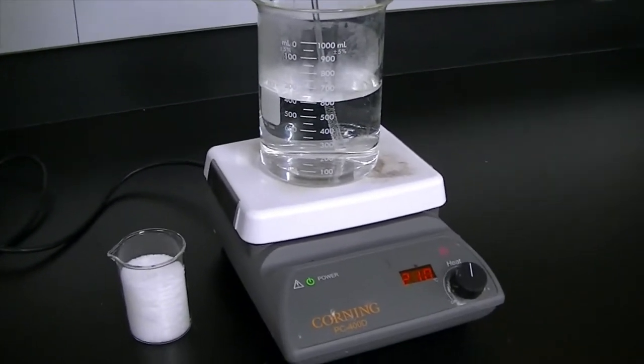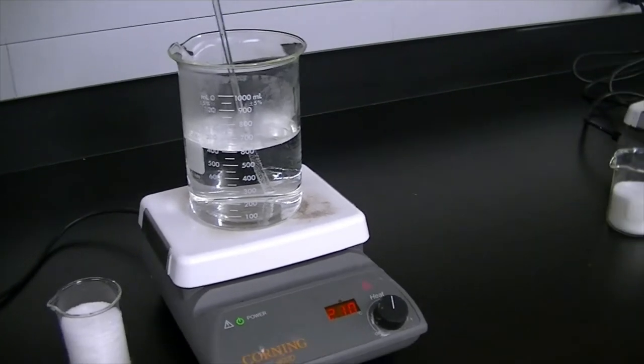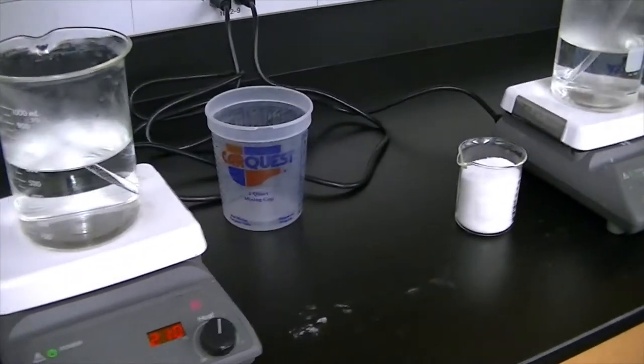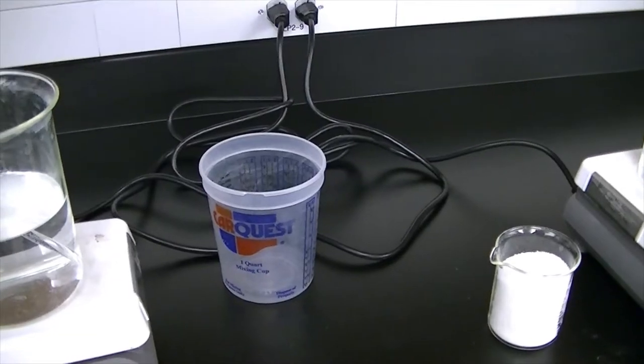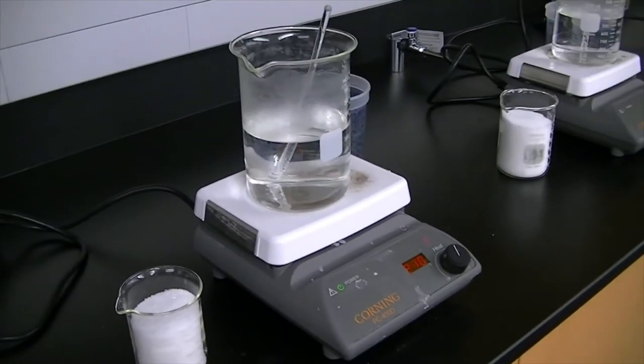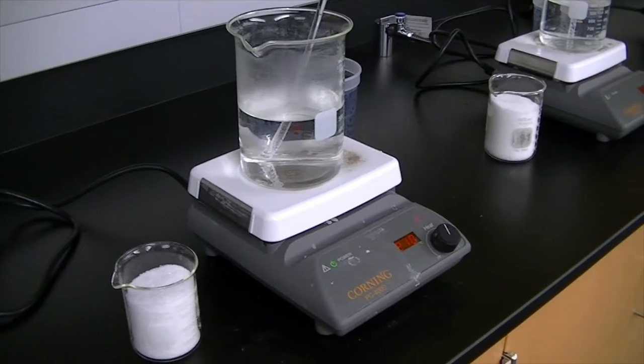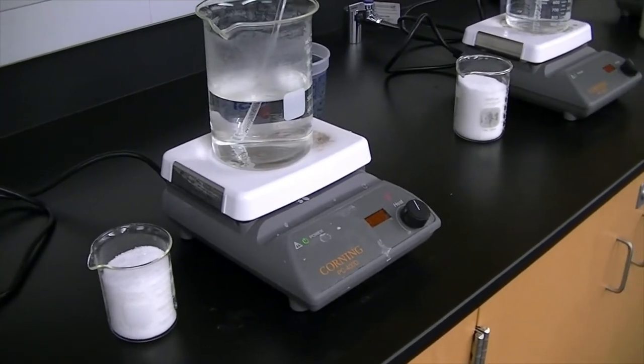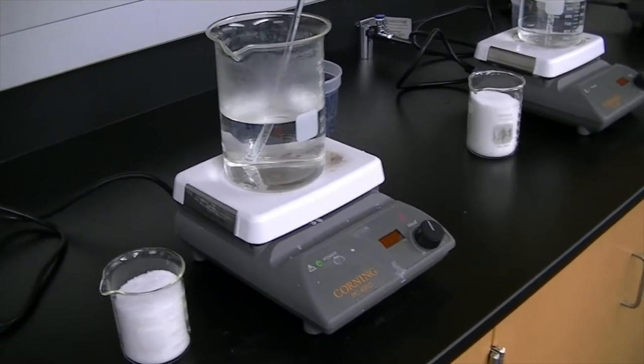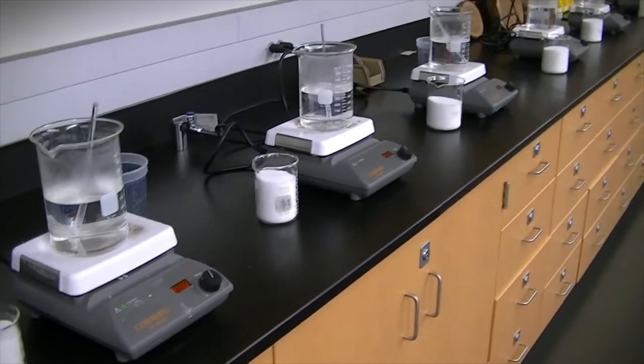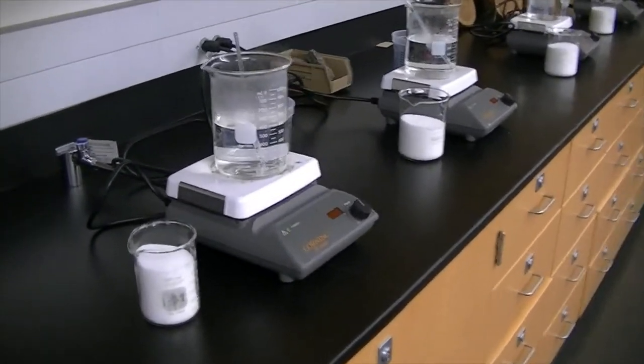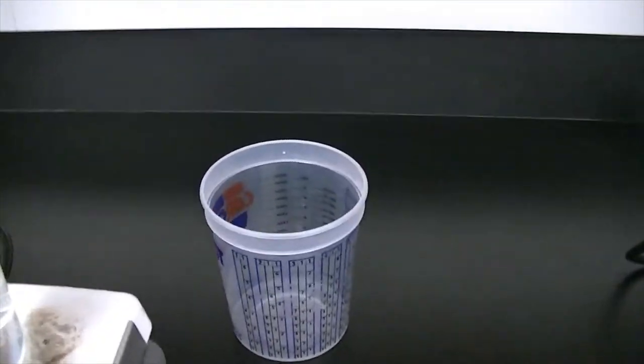Because boiling water really disturbs the process. I don't really know why, but I've certainly found in the past that when the water boils, the crystals don't form. So all the stations are identical, all set at 210 degrees Fahrenheit, identical hot plate, identical beakers, same volume of water. The only thing that's going to vary here is the amount of the ammonium phosphate salt. Once we stir these, we're going to let them cool down, and then we're going to pour the contents into a plastic cup. I'm going to add some food coloring just to make it interesting. But at this point, you as a class have to generate a hypothesis.